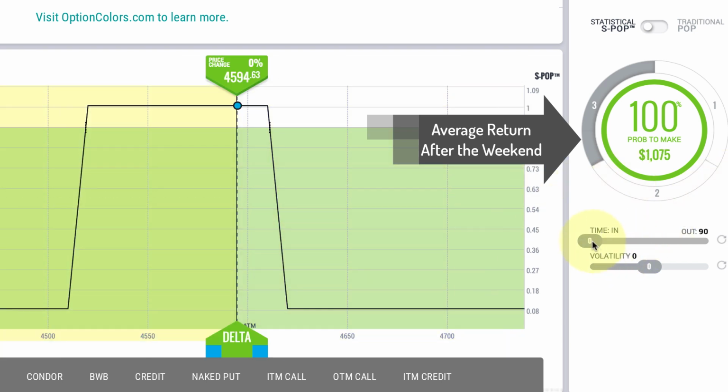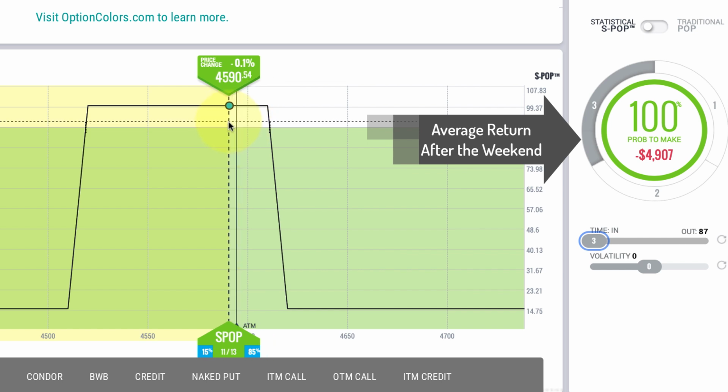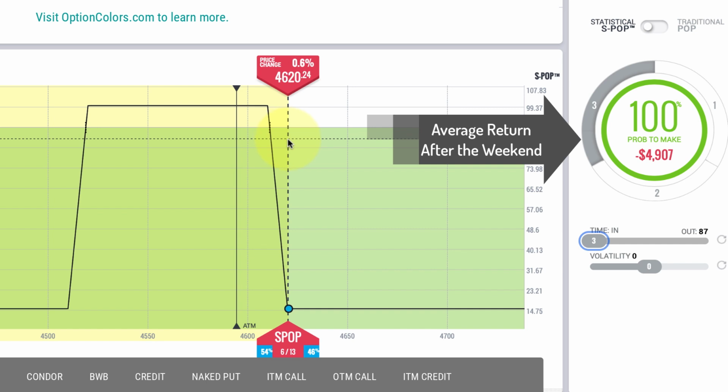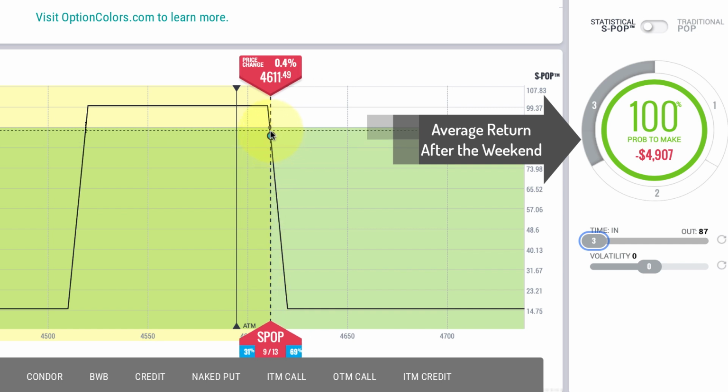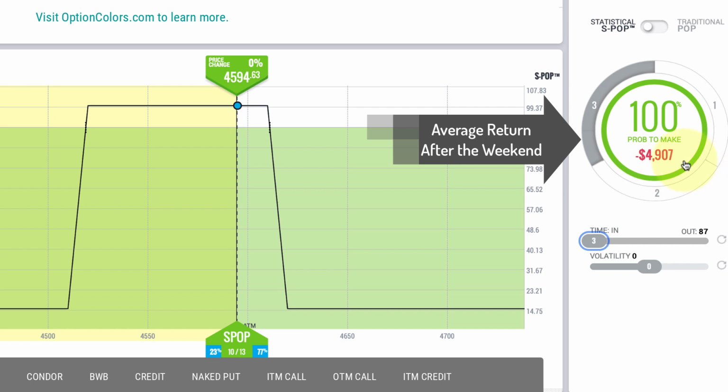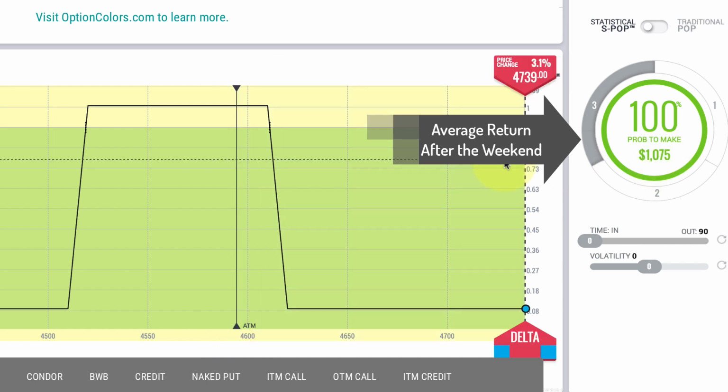and we'll put in the weekend. And this one you can see from where it is right here, if you were to stay in this trade over the weekend, probability is you could finish over here because it's only a 0.3% move, and you could start to lose, and your average, if you stay in a trade, is going to be a loss of almost $5,000. So this type of trade, if you're up 1,000, then you definitely would want to exit, because statistically it's going to lose.